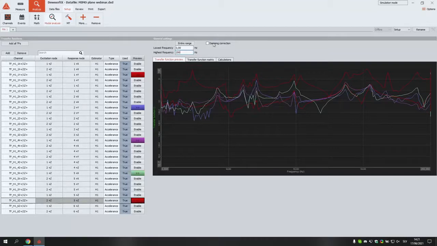We also have the possibility to make a damping correction, and this damping correction is used when we are using an exponential window during the modal test measurement. We did not in this case, so I will not use the damping correction.